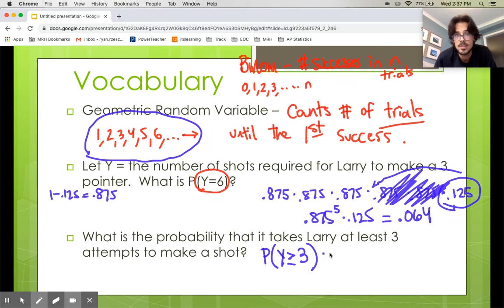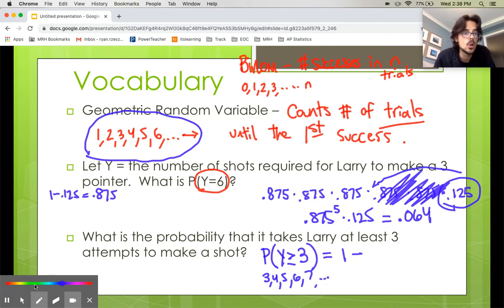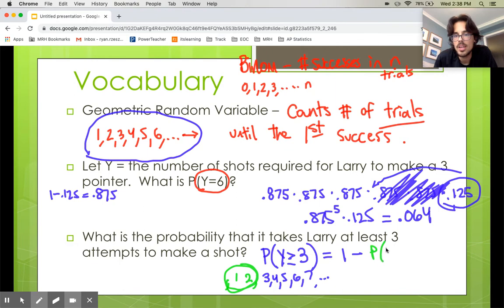You have to treat it like the CDF problems on the calculator from last video and do a 1 minus. So what I'm going to do instead is think about all the stuff I want. I want 3, 4, 5, 6, 7, etc., which means I don't want a 2 or a 1. You can't be 0 in a geometric. So it's just these that I don't want. So I need to subtract out the probability y is less than or equal to 2. So I can just find these guys in green and then just do a 1 minus on it.